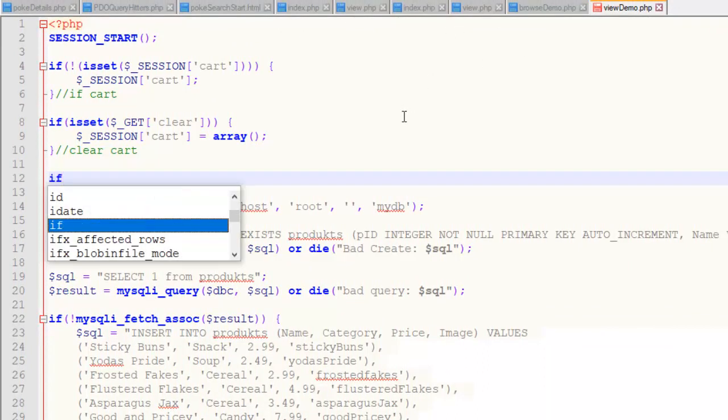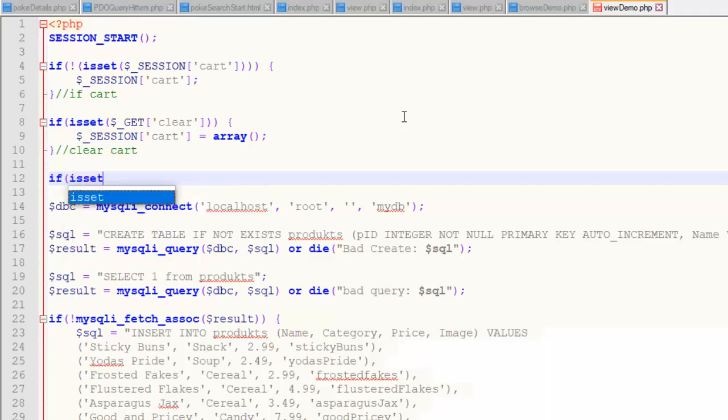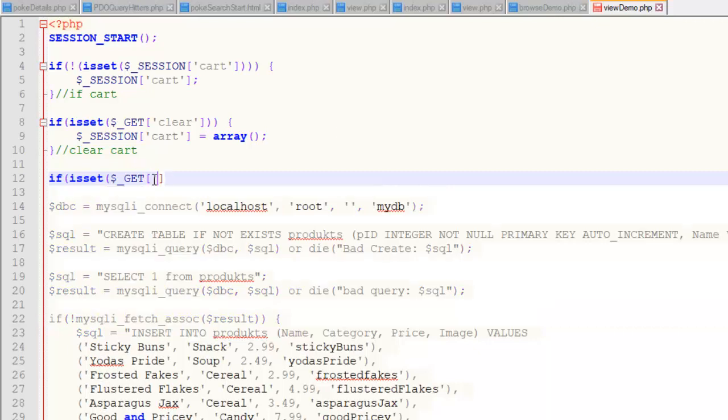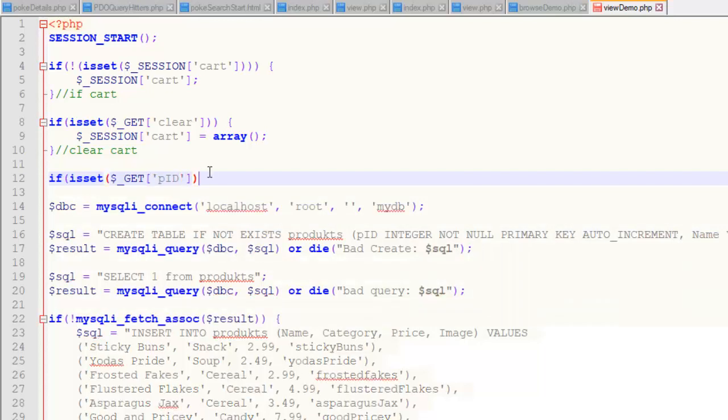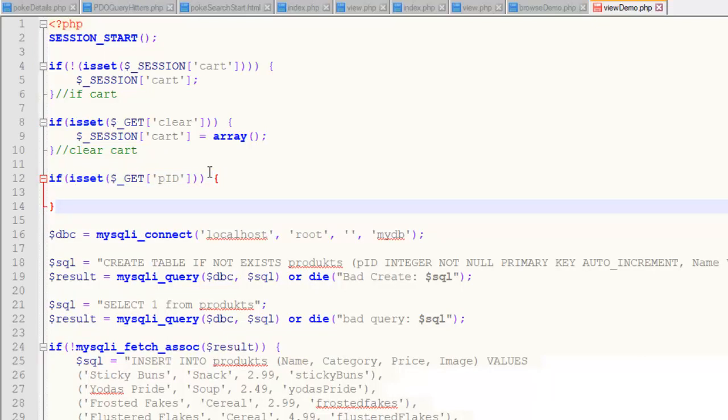So I'll do what I did before, which is an isSet. So if isSet, $_GET, pick one of the fields. I'm gonna look for the PID. You could look for the quant, it doesn't matter. All you're really using this for is to detect whether the form was submitted or not. Because every time you go to view the cart, you're not necessarily updating something. Well, you're not. The first time you view the cart, you're just viewing the cart. But in the event that you submit one of those subforms or forms, then you're going to pass this isSet.